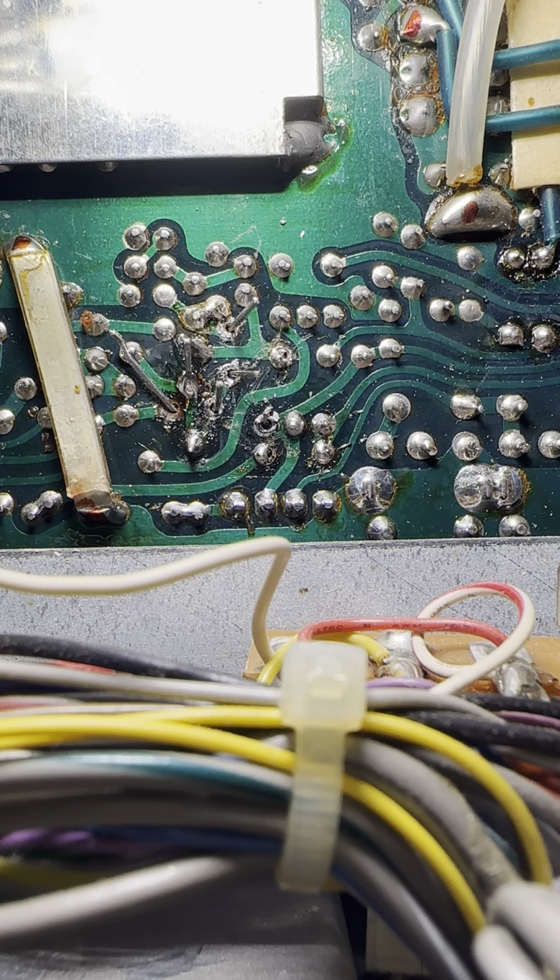Looking for my ground wire, which has fallen off somewhere and disappeared. Here it is. Grounding my iron can with my hack wire. All right, so I'm gonna solder on that wire.